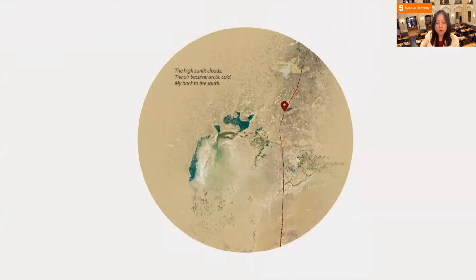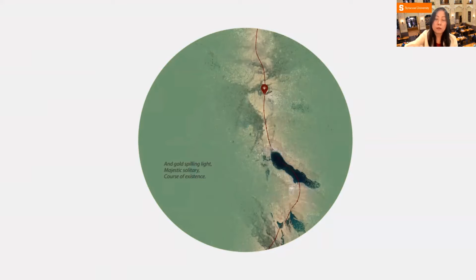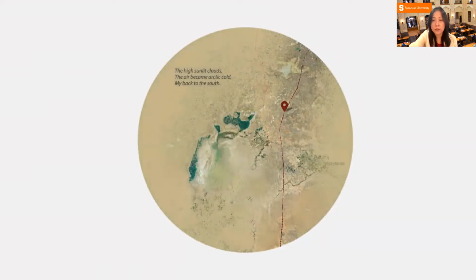Such paintings were often accompanied by poems following the same composition. We combine the poems and the map images together. And here are the results. And this is another one. In this area, apparently there's quite a bit of green, versus this one, which is more of a desert area.